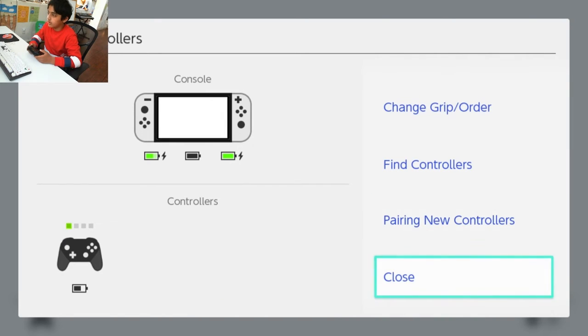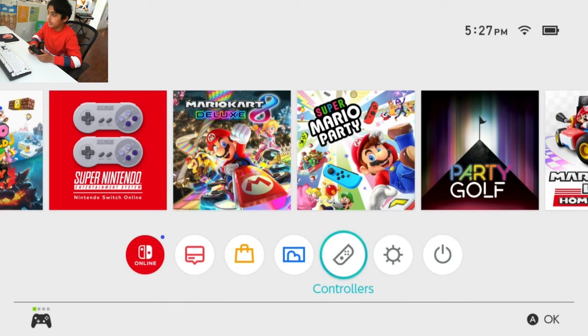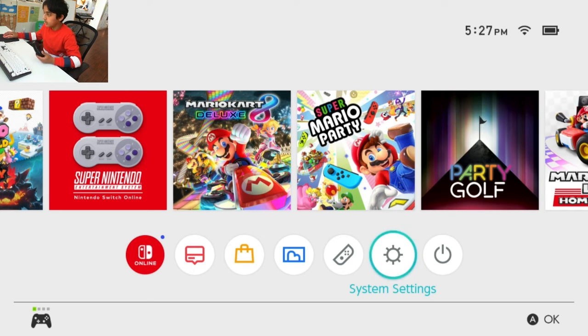So then that's it with the controllers. And that's pretty much it with the home menu, I think. I'm going to take the console off of the dock and show you more things.